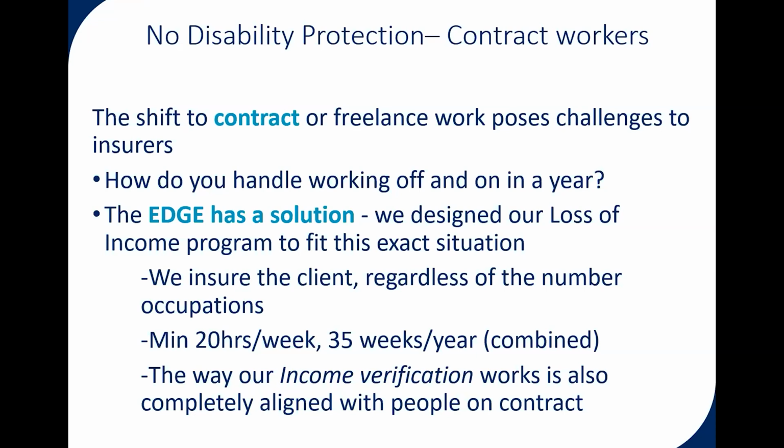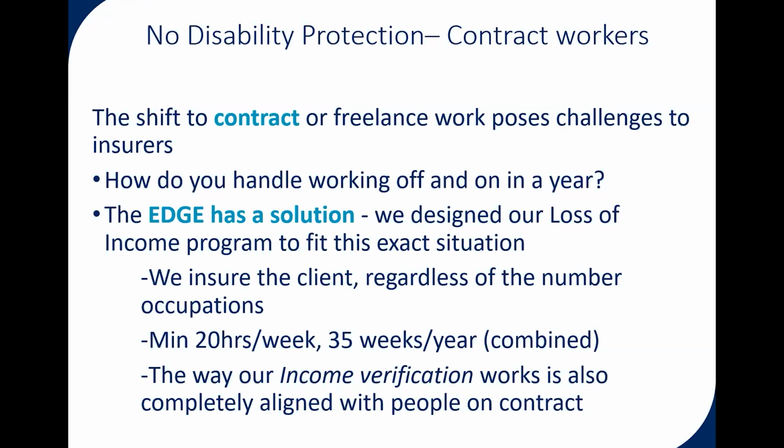Again, the question that I showed at the very beginning: to get coverage, they have to be working a minimum of 20 hours a week, 35 weeks a year. That's combined. So they need to be able to show that they're working at least 35 weeks in a year. It doesn't have to be 35 weeks straight. It has to be within a year. So that takes care of the problems of coming on and off throughout the year.